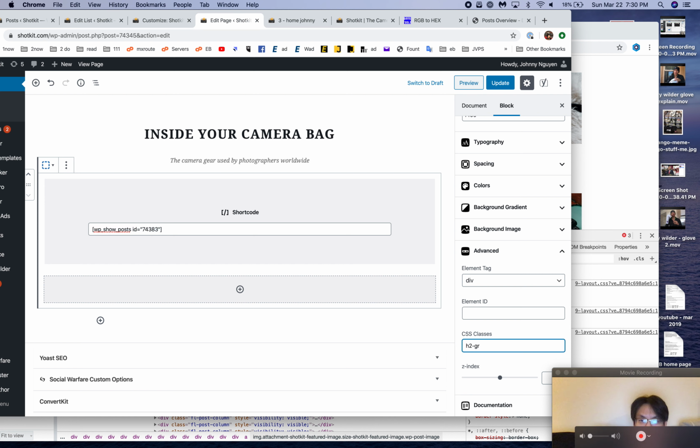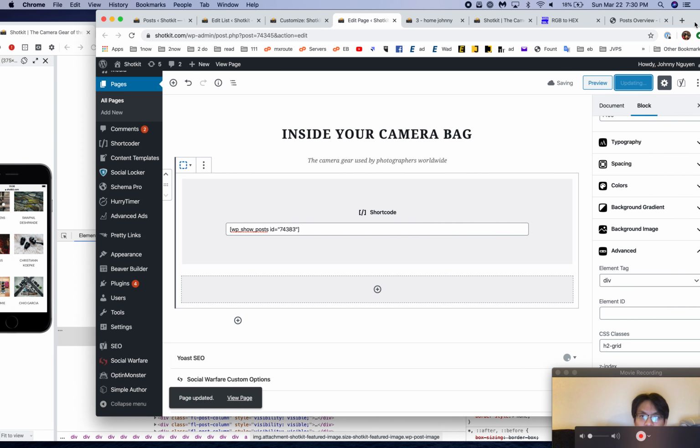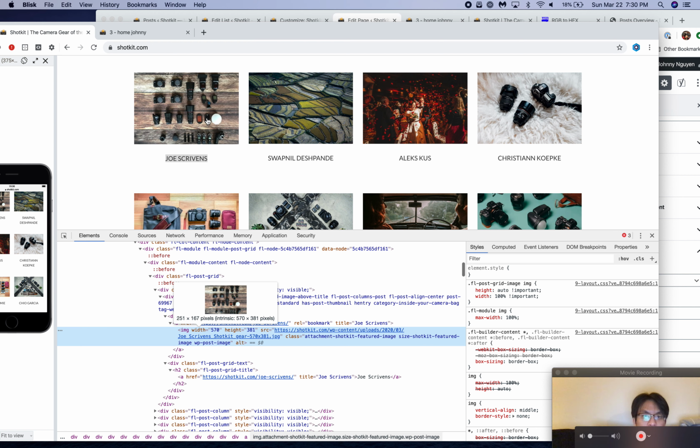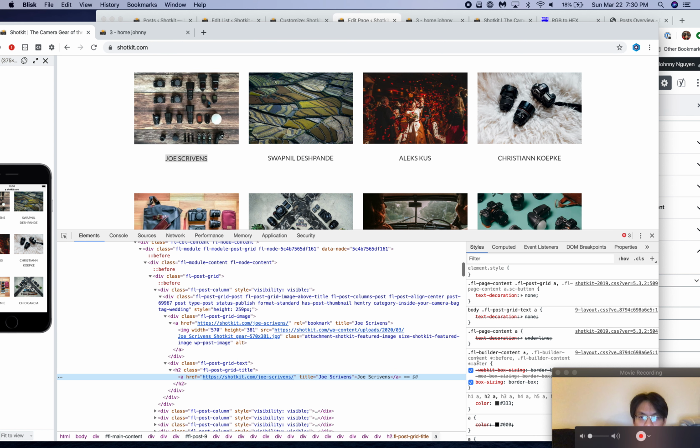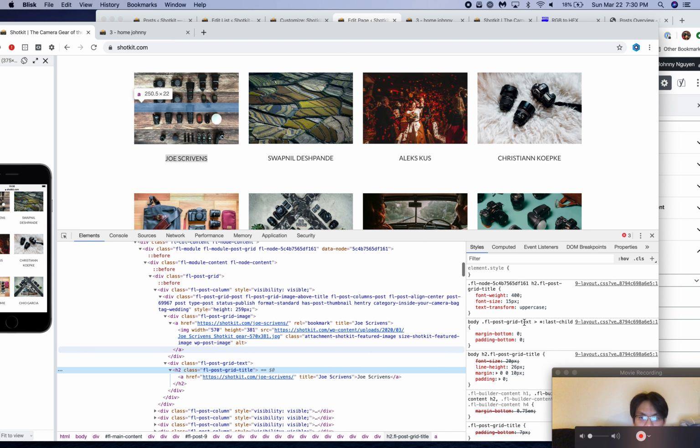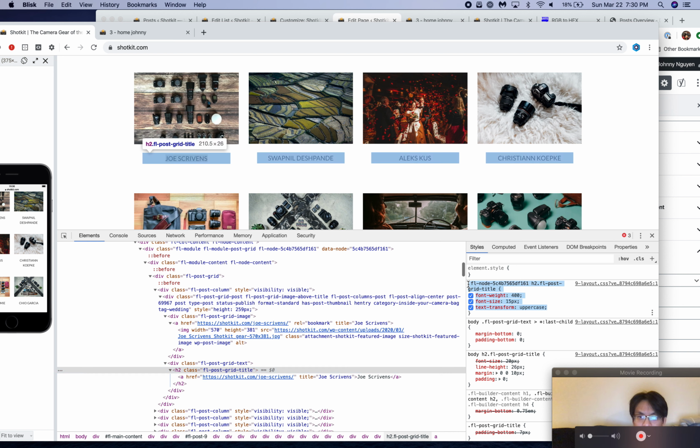And inside our H2 grid CSS items, we're going to resize this down to font size 15. Text transform. Okay, yeah, all this. Got it. Oh, cool. They called it grid title too. All right.